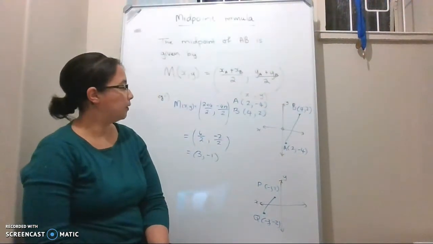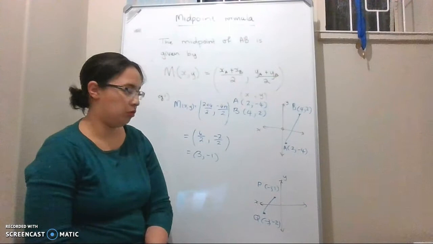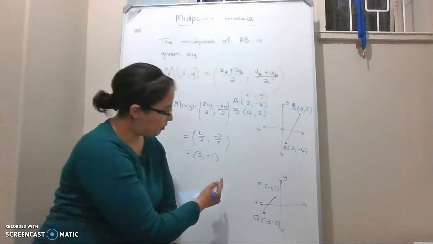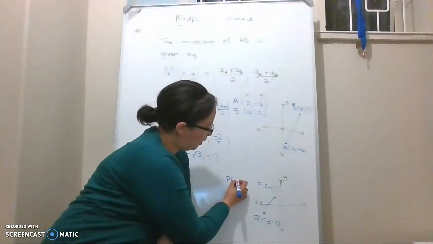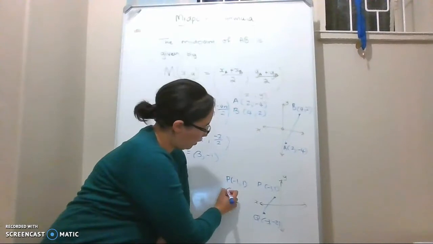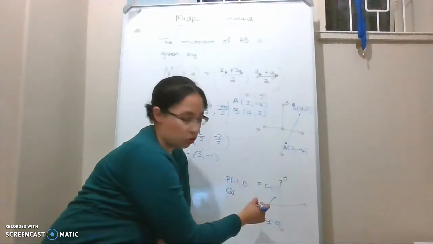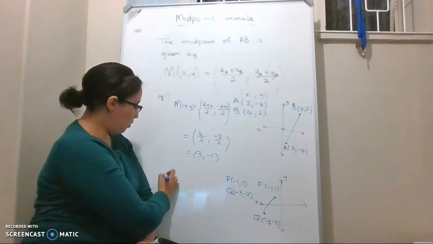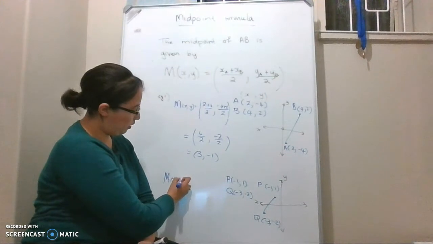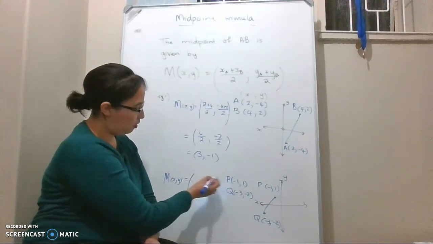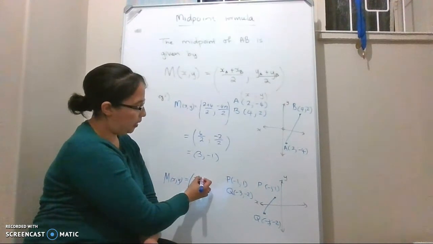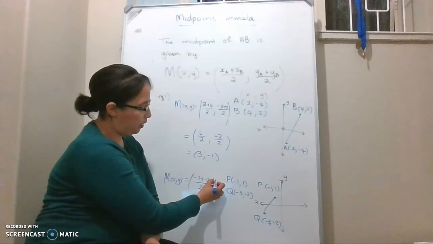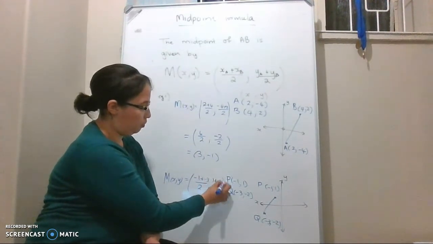Okay, right. Now, I've got another example here that we can also try. This was in the exercise that was given to you. Now, let's write down what is P. It's negative 1 and 1. We need to find the midpoint of PQ. Q is negative 3 and negative 2. The midpoint, XY, is given as negative 1 plus negative 3 over 2 and 1 plus negative 2 over 2.